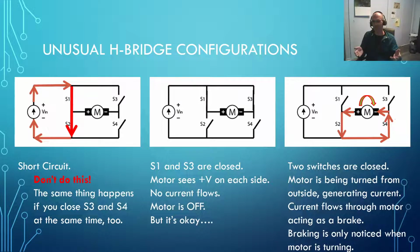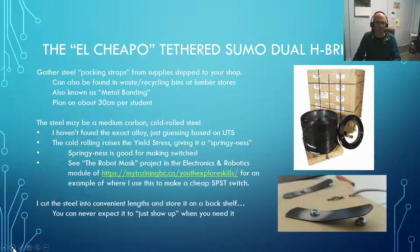If you don't have all that fancy switch gear in there, it just serves as a brake. And while it won't stop your motor instantly, it will sure take off some of the high RPM on there. And you've probably felt that when you've let go of the trigger on an electric drill. Cordless electric drills, you know how when you let go of them, they'll kick to a stop. What you're seeing is this being shorted right in here, and the energy of the spinning chuck is fighting against itself inside the motor. Very cool stuff.